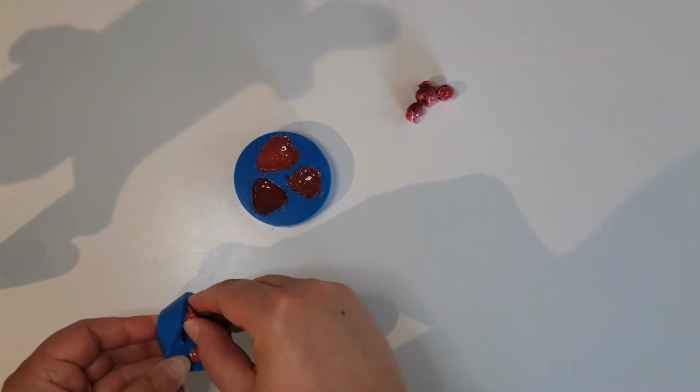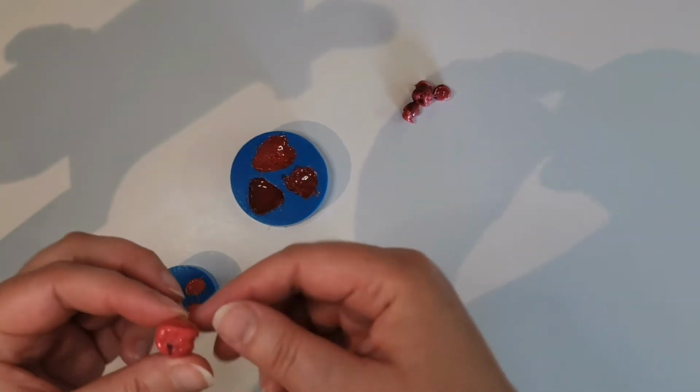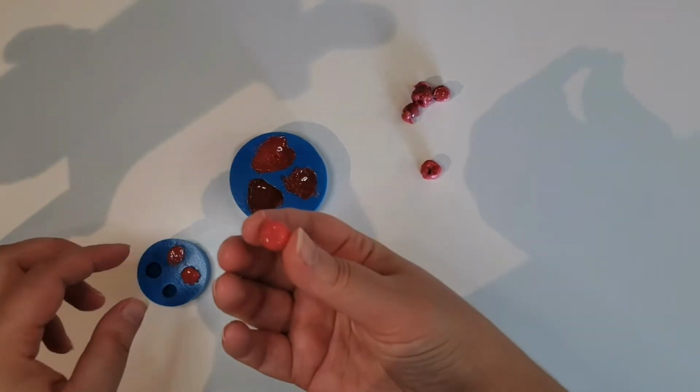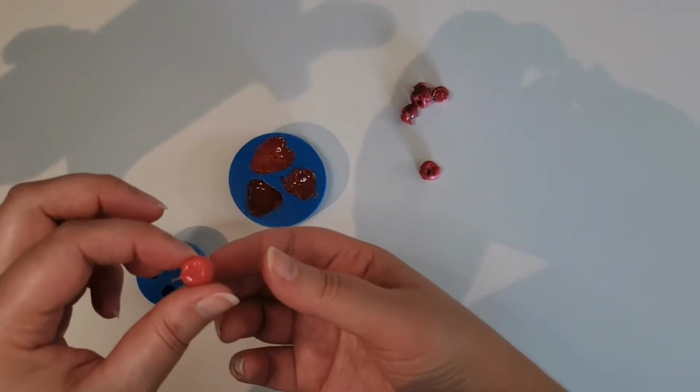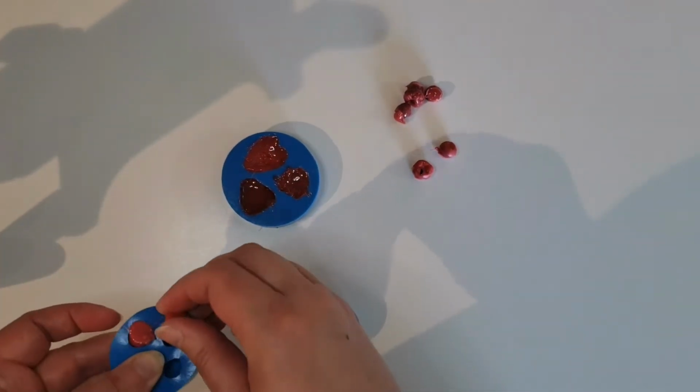Let me see if these guys turned out. These were the, oh, this had a little bit of blue still in it. That one turned out weird. This was like the blueberry one. Let's see if any of the other ones turned out like that. Well, that one's kind of nice. This one always seems to turn out pretty good. It's like a good shape, I think. I'm gonna paint these ones blue anyway, so it's not like a big deal either.